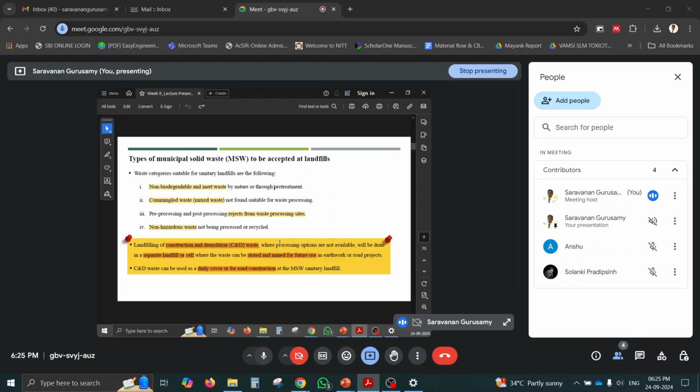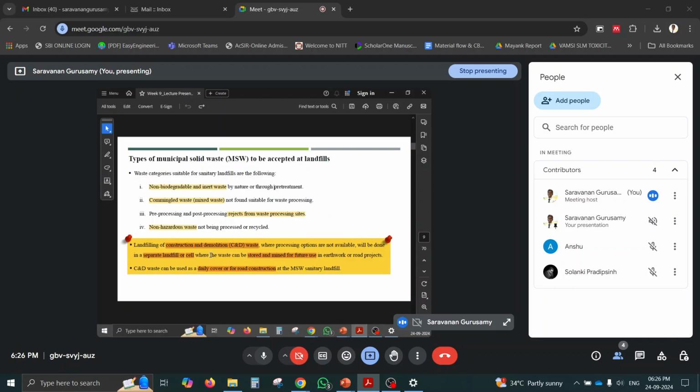and more hazardous also because of the presence of electrical wires, paints, and hazardous things that are present in the habitation, like tiles, and lots of paints and all will be mixed after demolition. So it should be treated and managed properly in a separate landfill or a cell. It should not be mixed with the municipal solid waste. Why is it stored in a separate place?